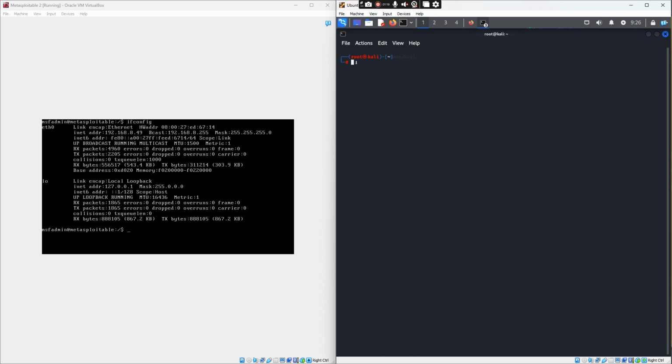So we can simply go ssh -X -l and then msfadmin, which is the user with the highest privileges. So this is essentially gaining root access into the target machine. And then we specify the IP address. Now, before you gain access into the system, I'd like to show you a few things that you're going to maybe encounter if you just enter this. So this is very basic.